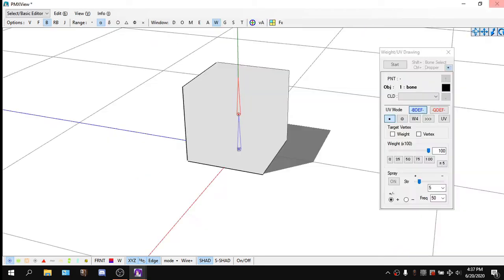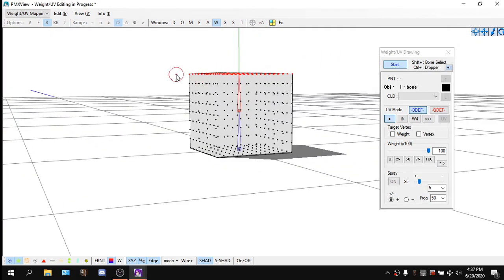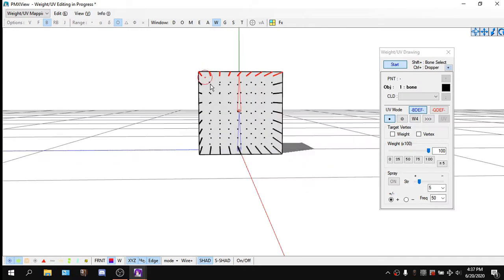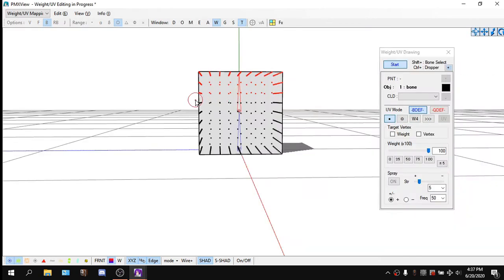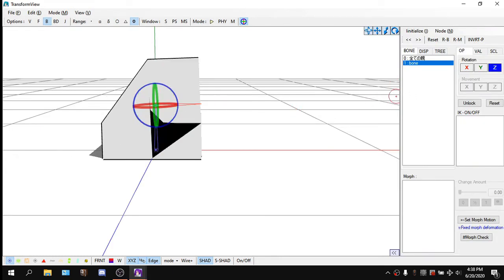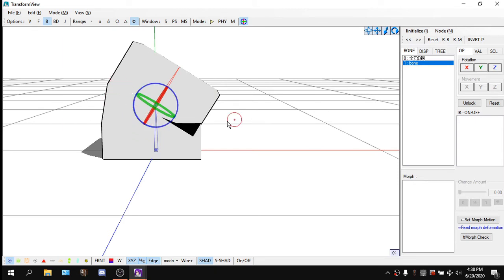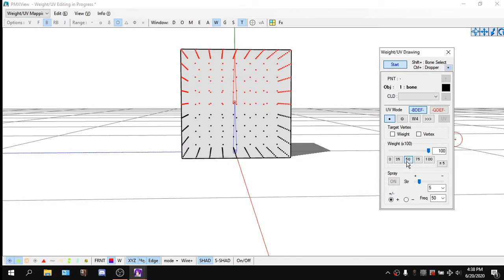So, of course, you just don't want to do that. That doesn't look well. Well, let's select more vertices. For example, let's weight also this row. And another row. Even better. But there's this little clipping right here. What do you do? Well, you're going to change the influence to around 50, 75 or so.